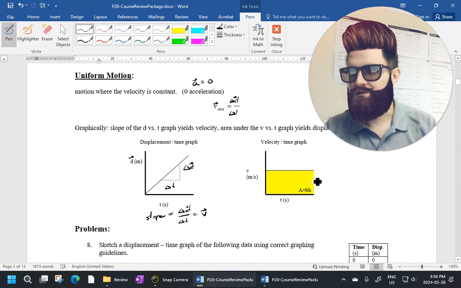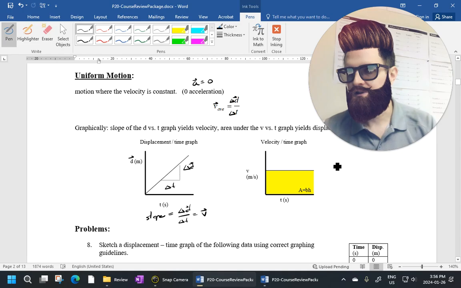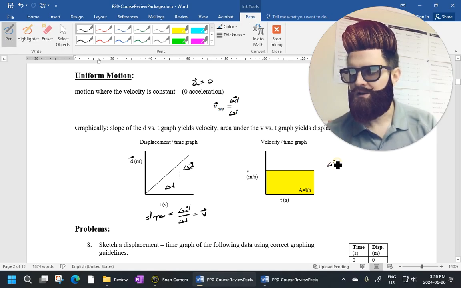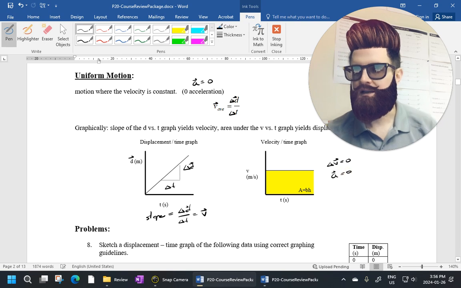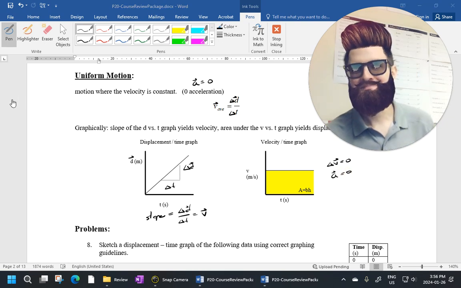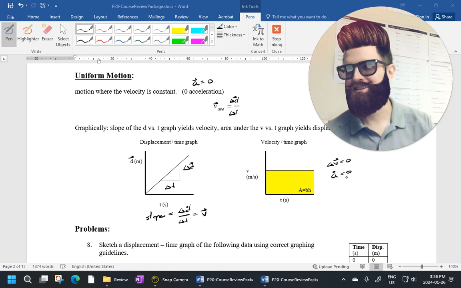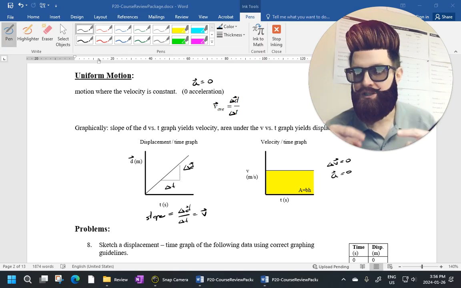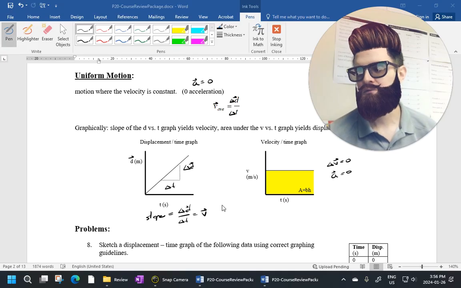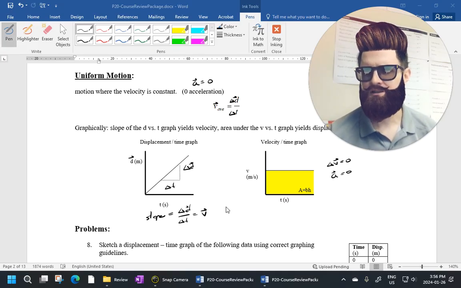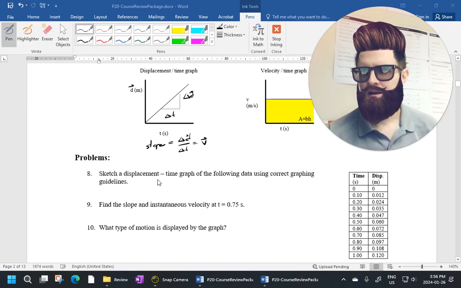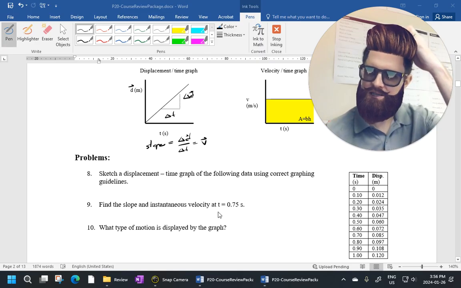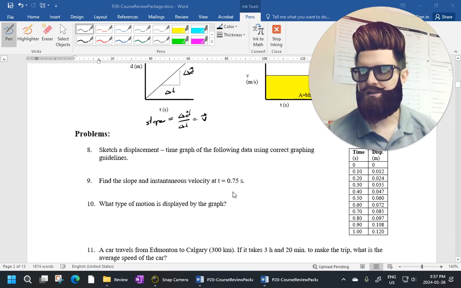And if I move at a constant velocity here, then my velocity is not changing. So if I look at this very carefully, my change in velocity is 0, and therefore my a is equal to 0 as well. So my a would be 0 in this case because I don't have a change of velocity. We'll talk about that formula for acceleration later, which you should already know.